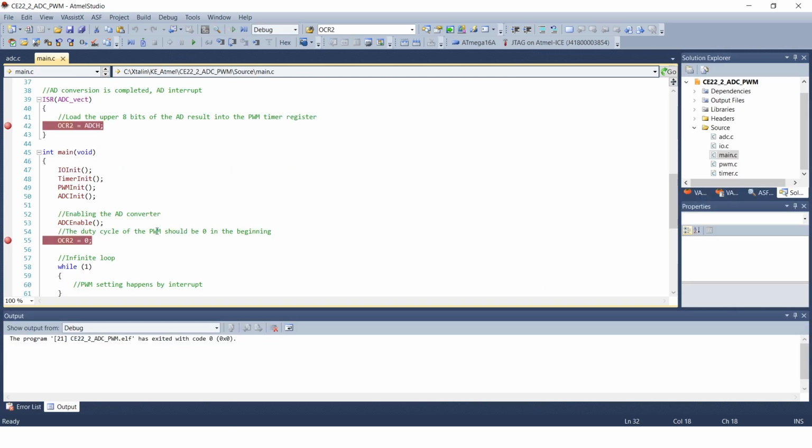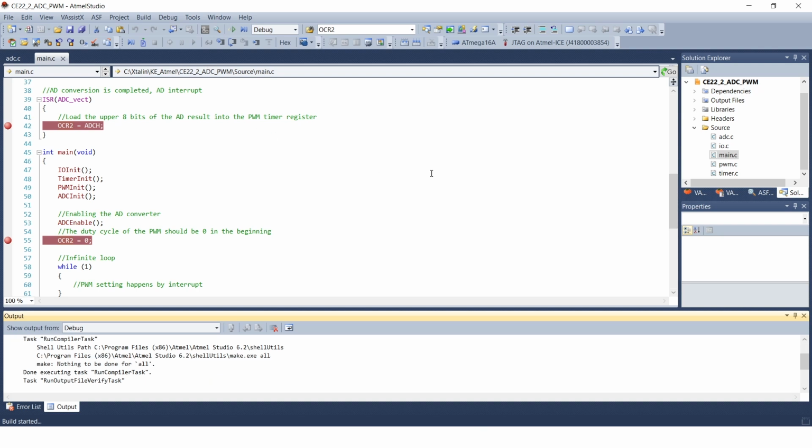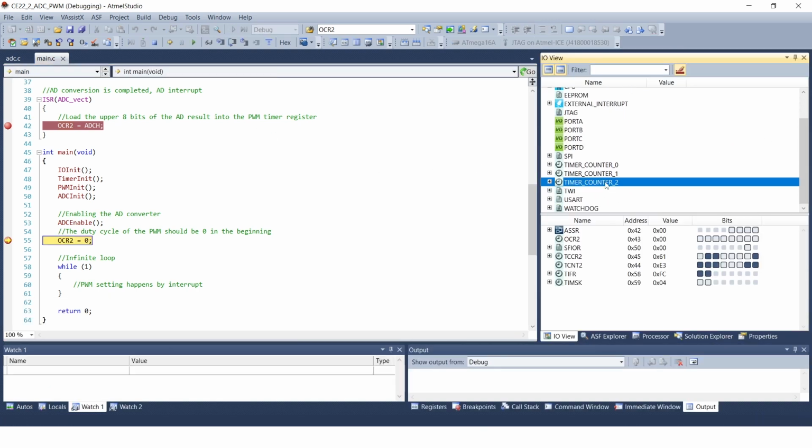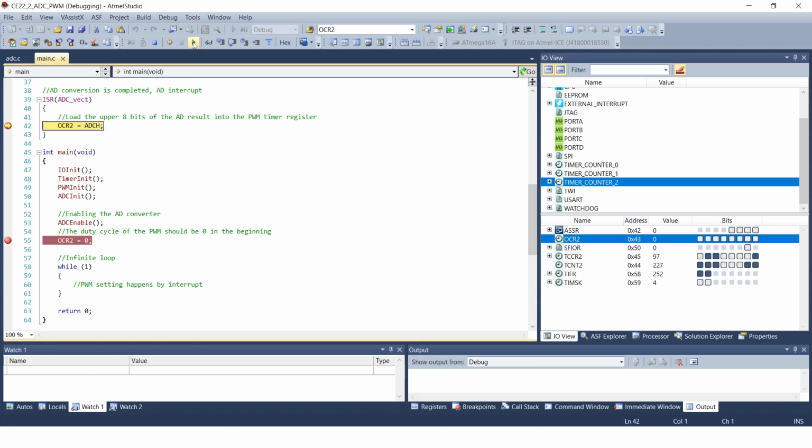Put a breakpoint in front of the line where OCR2 is set in the main function and in the interrupt function. In I/O view, observe the operation of the OCR2 register within the timer counter 2, and also look at our output LED. Turn the potentiometer and observe the change again.